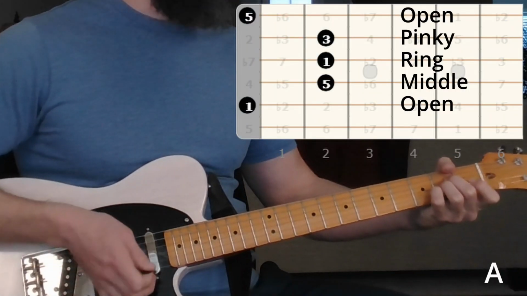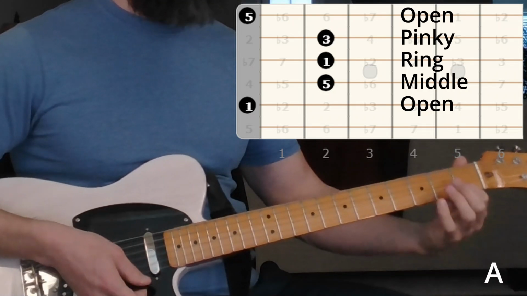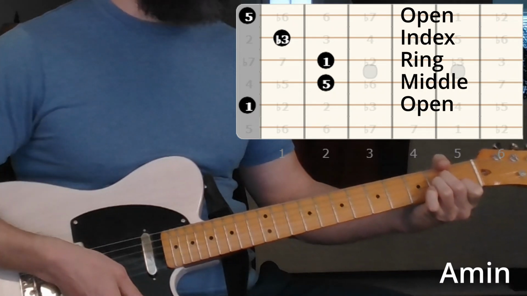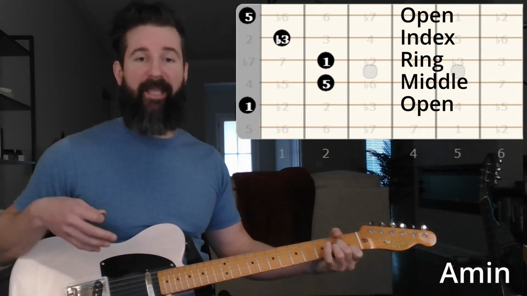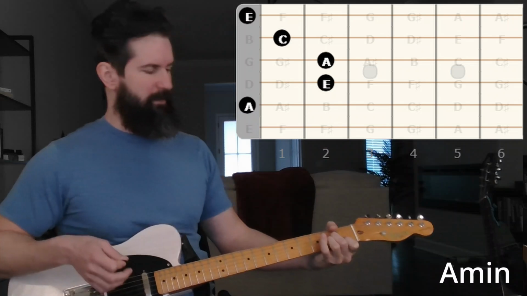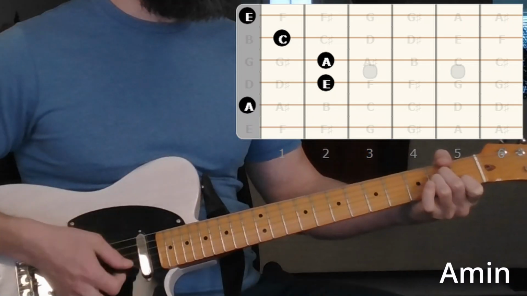And then your A minor, we're just taking where your pinky is, and we have our index finger there instead. You usually won't have an A and an A minor in the same song. Sometimes you will, but most times you won't, especially in modern music, pop music. So that's your A minor chord.